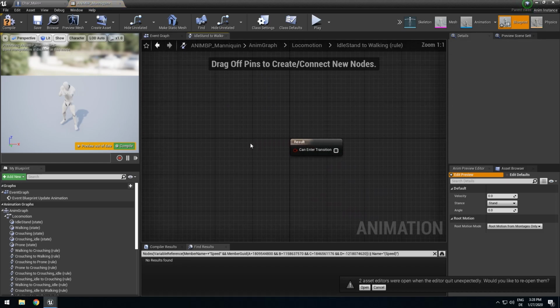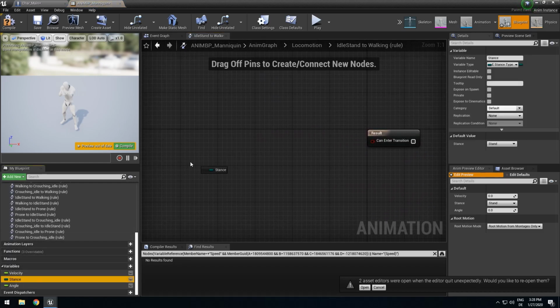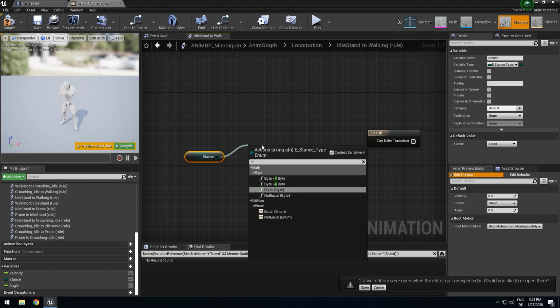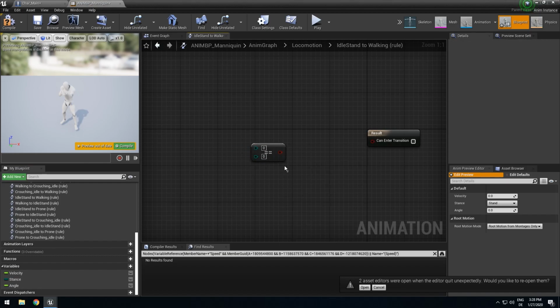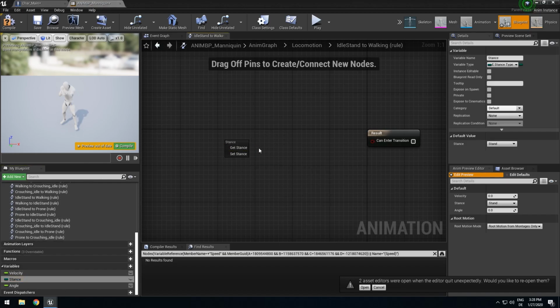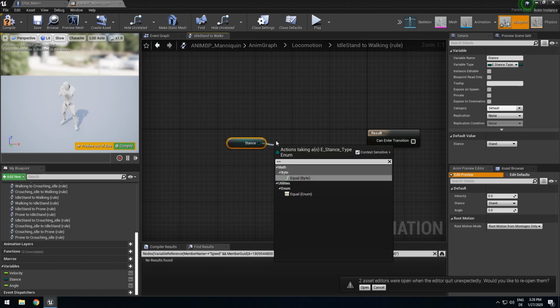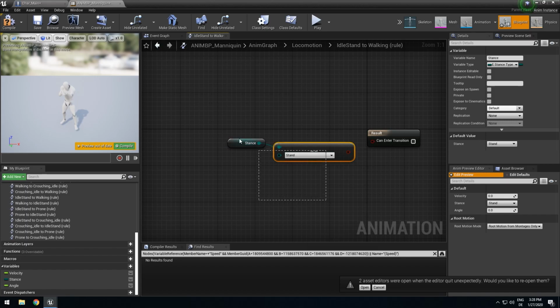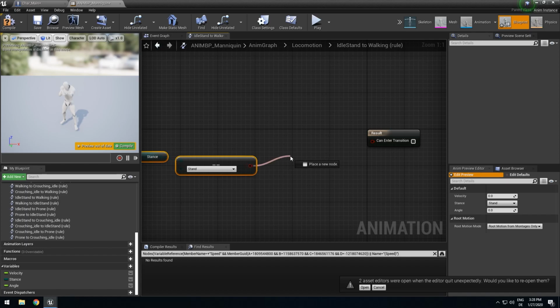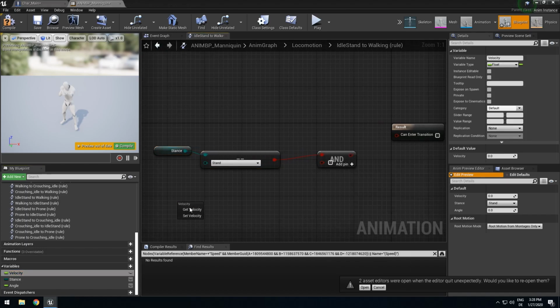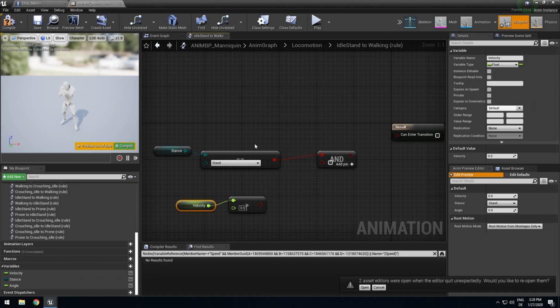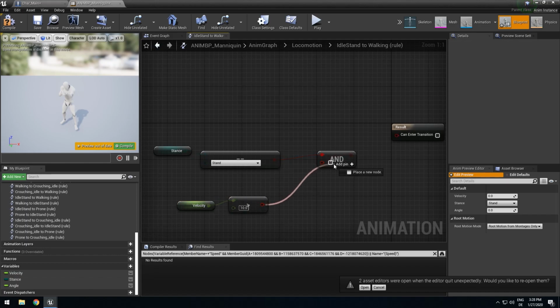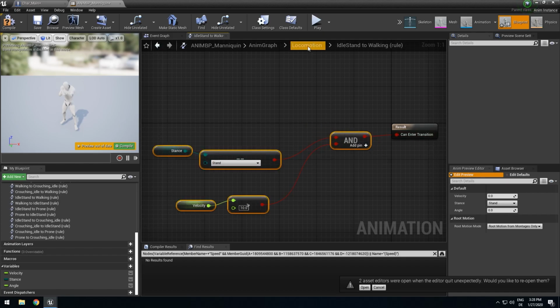So if our stance, oops, I deleted the wrong one. If our stance is equal to standing and our velocity is more than 10, so we're checking if we're actually moving, we can enter the walking state.